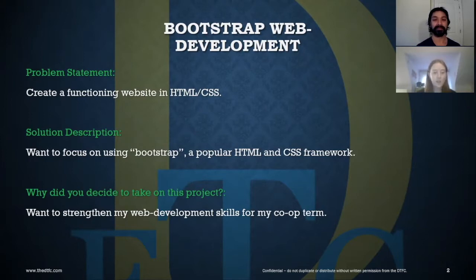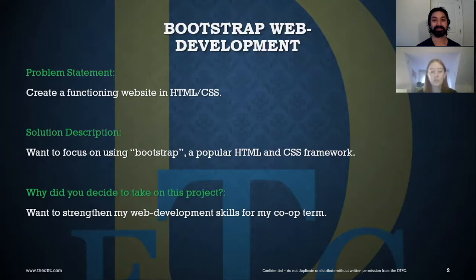And the solution is that I want to focus on using the tool Bootstrap, as I mentioned, as this is a popular framework, and I feel like it's a good strategy so I won't have to start from nothing, and it'll help me to build an understanding generally of how to do this before starting from nothing and limited experience with website development.